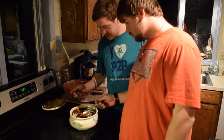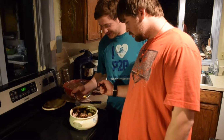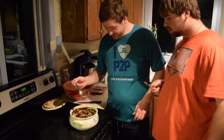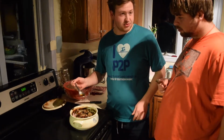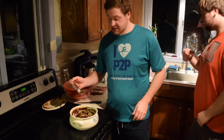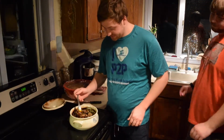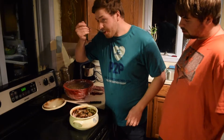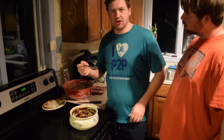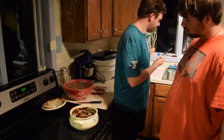Okay, take a little bit. That looks like just a pure spoonful of oil. Tastes like onions. Okay, well, I put like a whole onion in there. It just tastes like onions. No, that is about a quarter inch of fat. Did you put spices in there? It just tastes like onion. Ooh, that's good. Yeah, it tastes like just onion. Yeah, I agree.